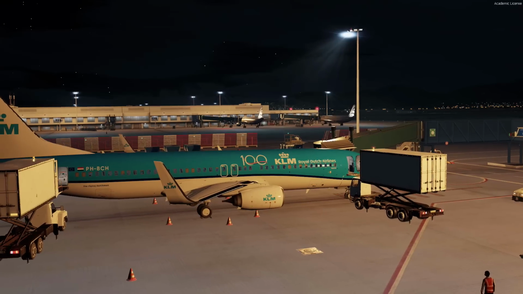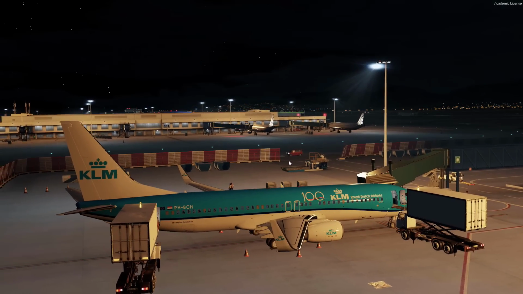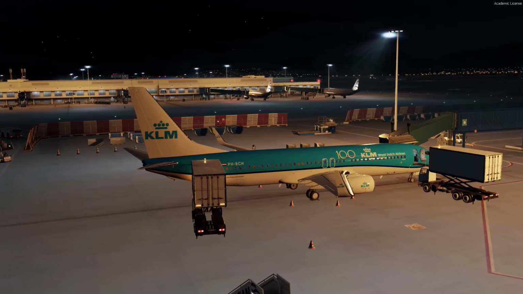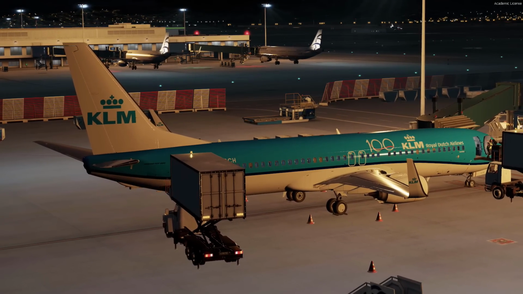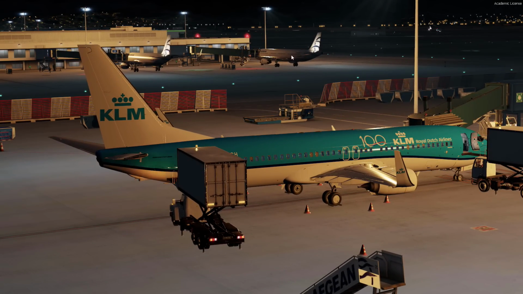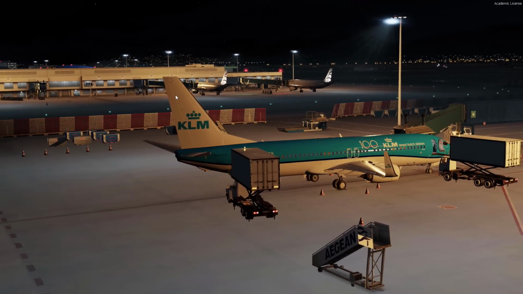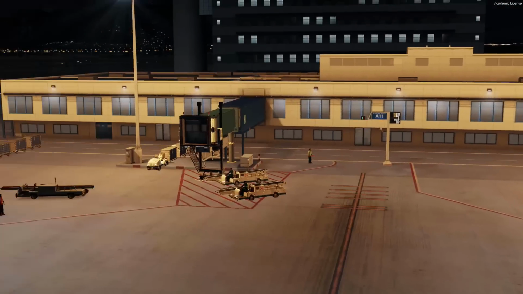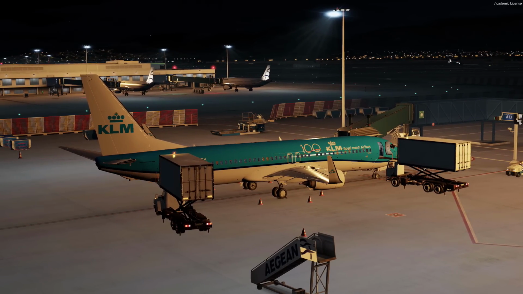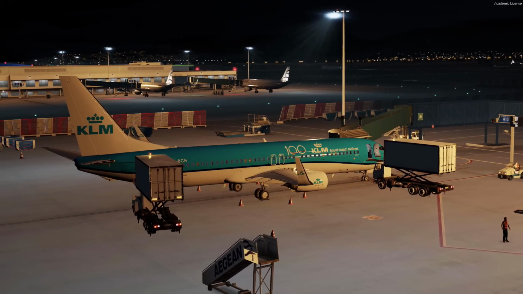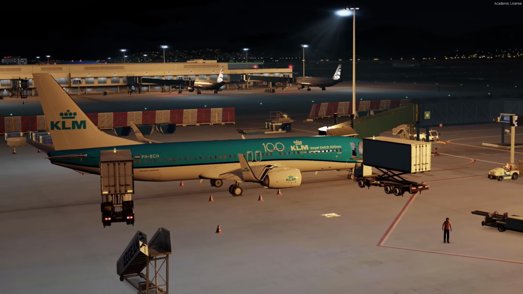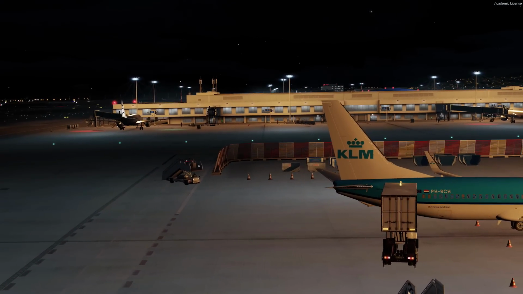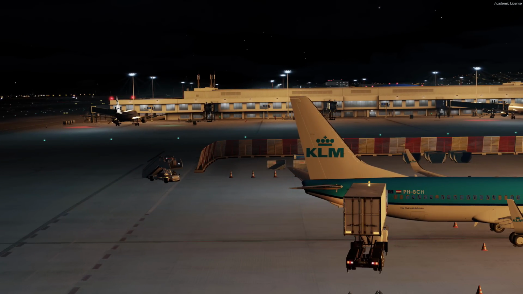There's been a little issue with AIG, Alpha India Group's AI manager thing. I reinstalled Windows and did not realize it would reset all of my AI. So at the moment, I've only got Aegean, BA, KLM, I think Transavia, Emirates, and Ryanair and EasyJet. I think those are all the airlines I've got installed at the moment. But that's alright, that's fine. I've got some airlines installed for this route.